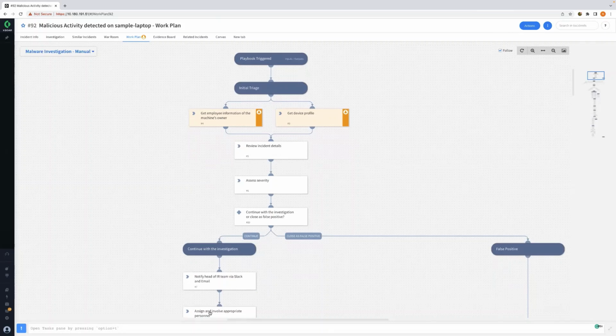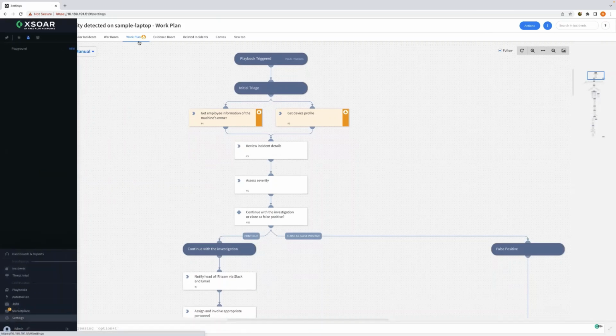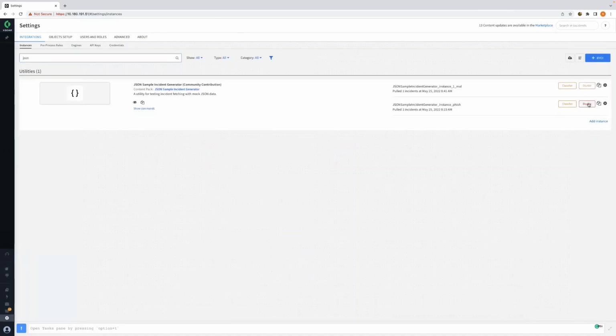All right. I'll quickly go back to the integrations and disable them, and then I'll move on to the next topic, which is the context. As many of you are already aware, the context is basically home to data generated by the playbook during the course of its execution, right? Before we delve into the discussion of context data usage, there's just one thing that I quickly wanted to clear the air on, which is a common misconception that users initially have when viewing the context.